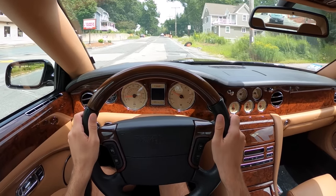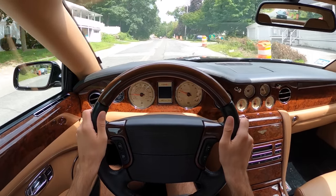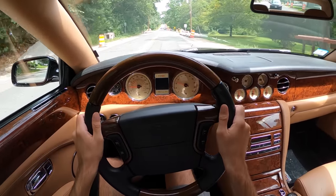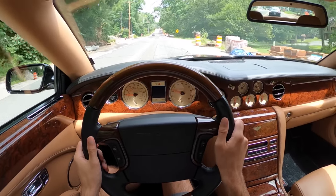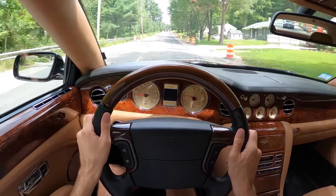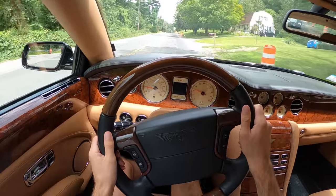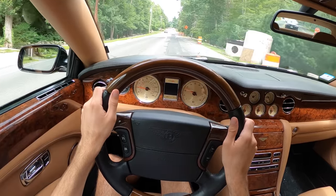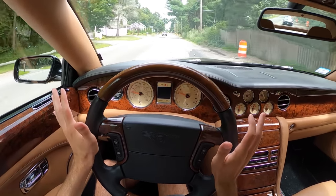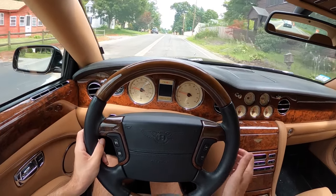The perception of a Bentley like this is also that it has a perfect suspension that insulates you from the entire world. I hate to burst your bubble, but you definitely feel some things and you will hear some things as well. The rear suspension over some clunky bumps will act up and make noises similar to what I get from my worn suspension in my M3. While of course the car is still quite soft, it's not without realistic expectations for a 2007 hand-built car. You're certainly insulated from the world, but it's still a car — still a fancy restaurant that has grumpy management and pest problems to deal with.